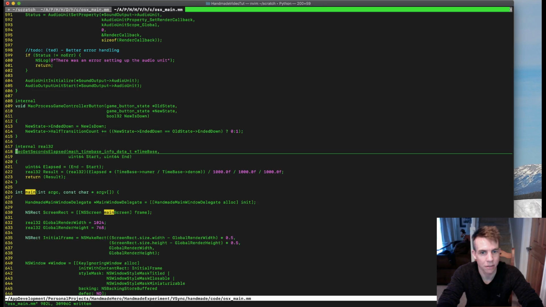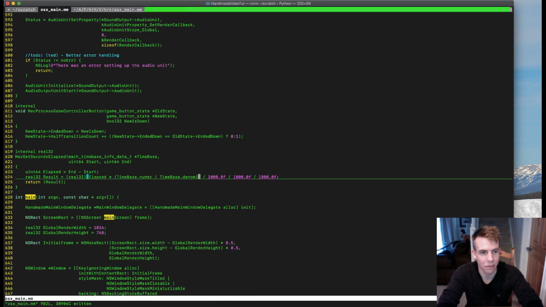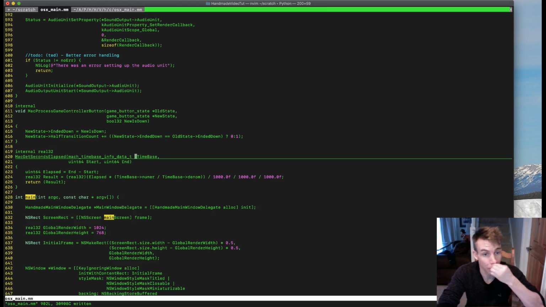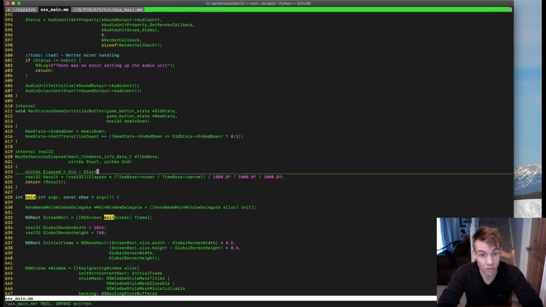Yeah, that makes sense. Another thing I forgot is that this time base, we're passing it as a pointer, and so when we're referencing its members, we need to use this arrow to dereference them. So that's dereferencing this pointer here. Because we pass it as a pointer, no big deal. Then we can just return this result. So this will get the number of seconds that passed from some start time and end time, right? And that is going to be very useful, so we are going to want to know that.